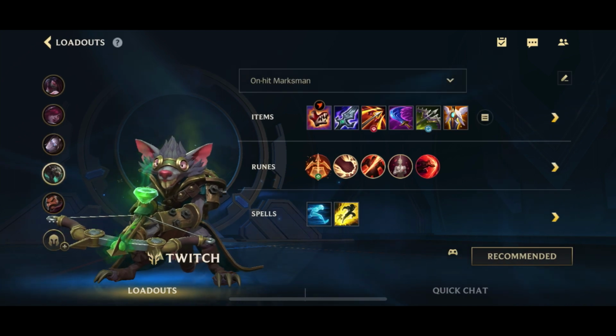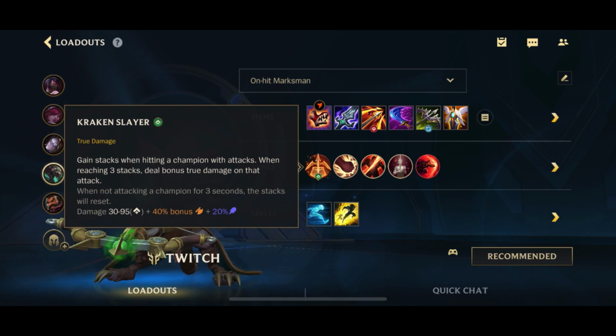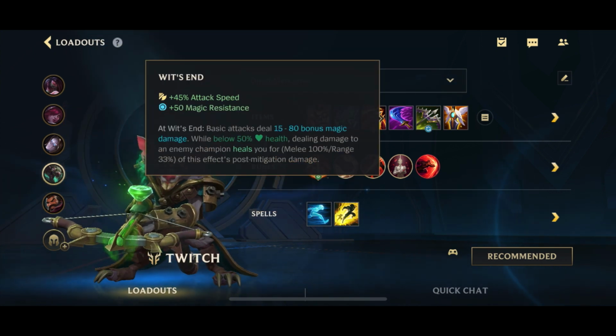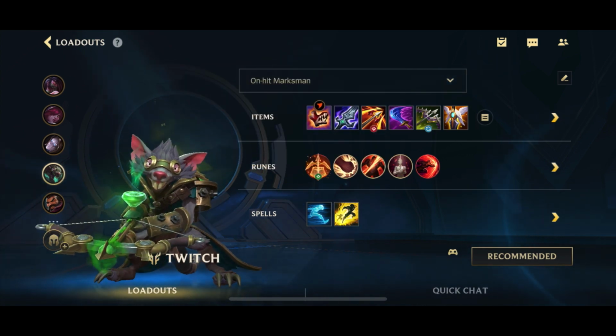With this build, you have a lot of attack speed, so you can proc Kraken Slayer very often, but the issue is, Kraken Slayer scales with AD. And you don't have a lot of AD. You have like 20 here, 15 here, none here, and like 30 here. So you don't have a lot of AD, right? So Kraken Slayer is not really the best.